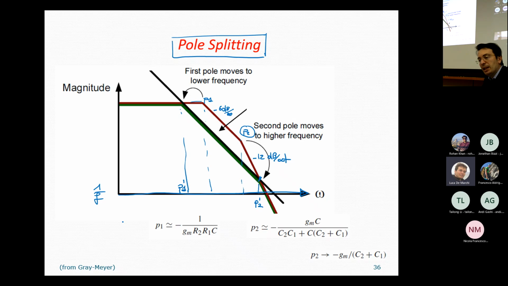Okay, when we further increase the compensation capacitance, the risk is in having the 0 placed at the same position of the second pole, which can be, again, dangerous. So this is how we play with the compensation capacitance to achieve the pole splitting. Since we have this relationship, you see that there is a clear relationship of the pole positioning also with respect to the transconductance value. So this is what is represented in this second plot.